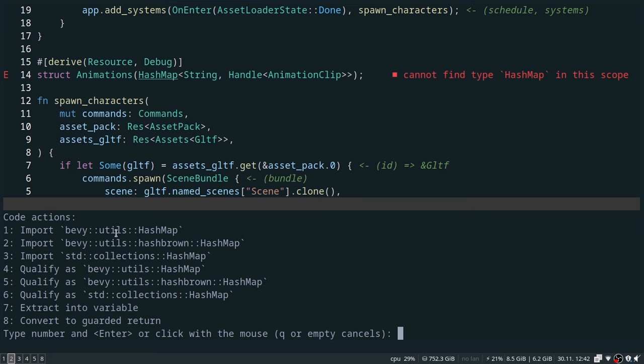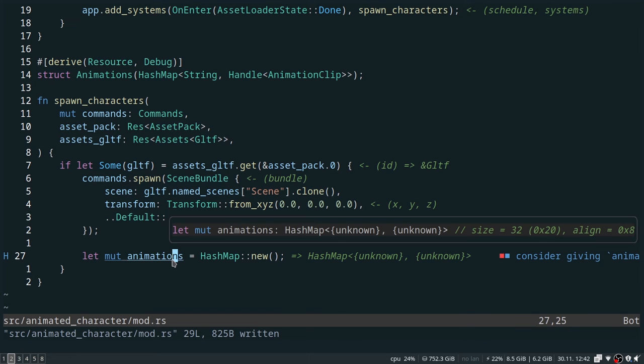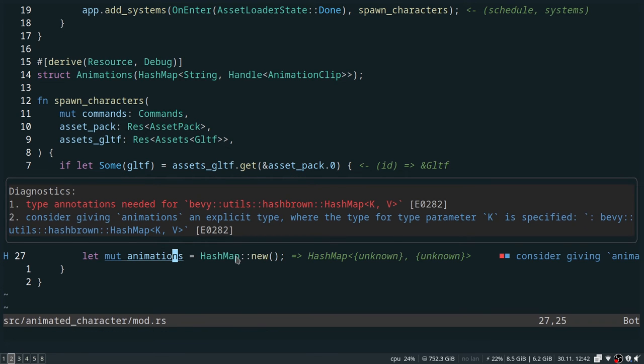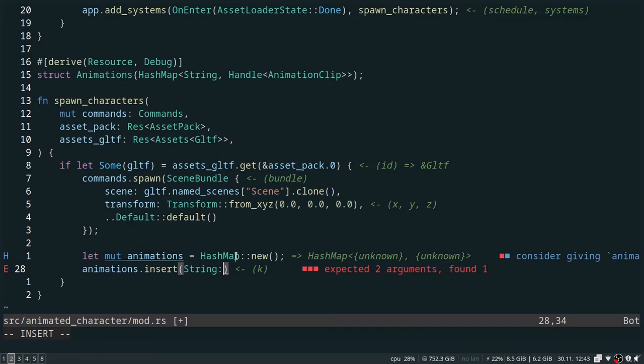Okay, so you can use whichever hash map you want. I'm going to use the Bevy one instead of the standard one because it's optimized for speed at the cost of security, but we're not really concerned with the security of these animations. What is this? Probably doesn't know what kind of hash map it is. Yeah. All right, so it'll know once we start inserting things. So we're going to do animations insert, and we're just going to do a key of death.